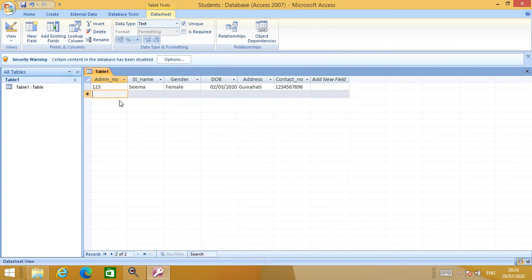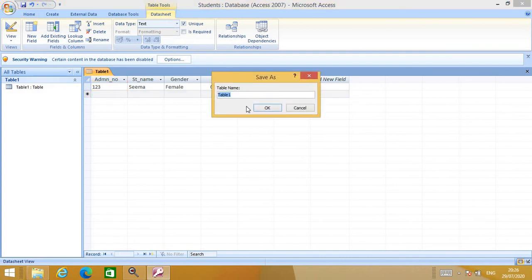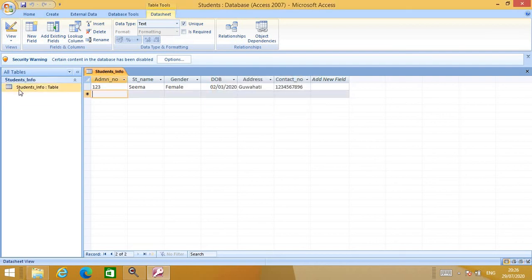Okay, now after entering the records you have to save the table. So go to here and save it. Say I am giving this table name as students info. Okay, so see, the name has changed. So this is your navigation pane, and in the navigation pane you can see all the object names. Table is one object, so you can see tables. Now you can create different tables. Syllabus information table here, marks details table here, fees information tables. All the tables you can create within the same database. Okay.